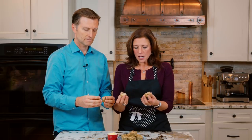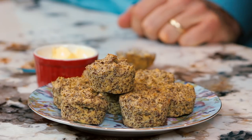As a matter of fact, I don't have it right here, but when this recipe posts, I will have worked out the measurements for a loaf pan because it rises beautifully and you can slice it, and I think it would make awesome toast, even sandwich bread. It really holds together nicely, yeah.